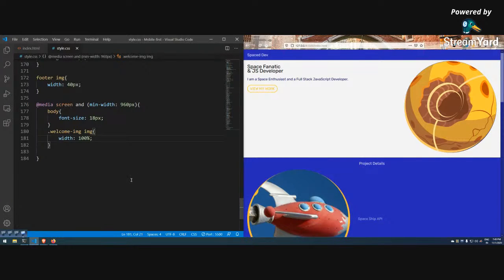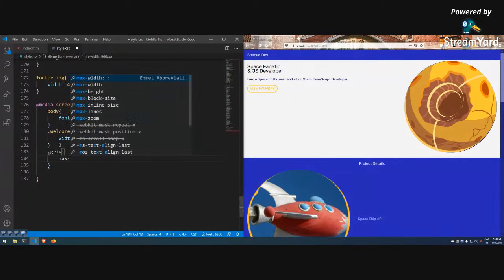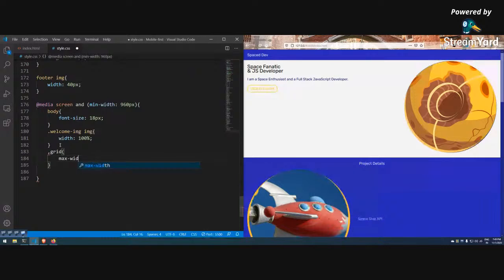And dot grid, so it is one of the main properties we are doing. So max-width, not comma grid, it is dot grid. Max width is 1060px.